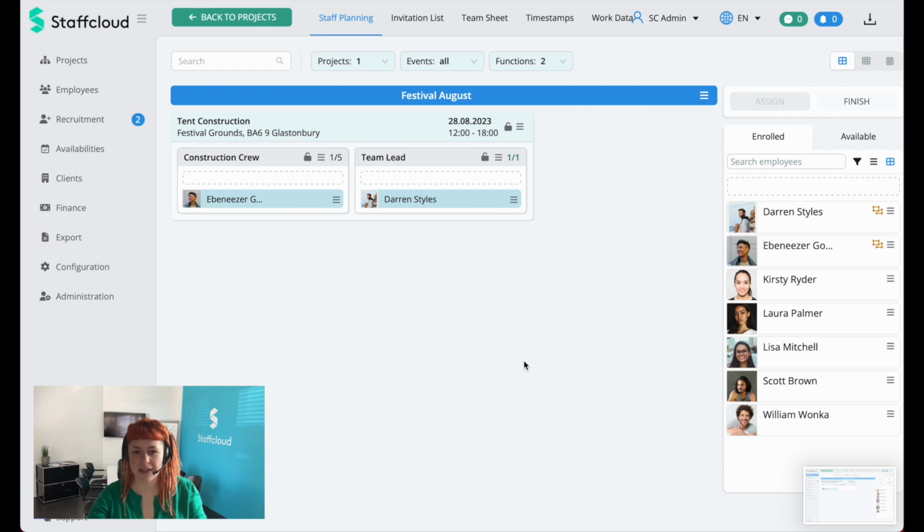So in this project, we're going to assign several people to a function at once. For this event, there are two different jobs, and we can see that the construction crew is still missing 4 staff members. So I select 4 employees on the right here.